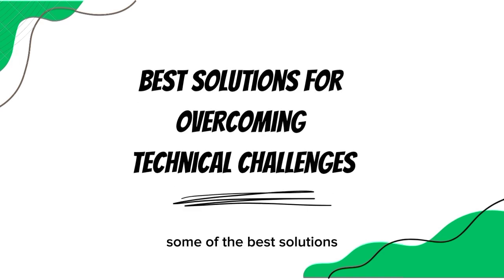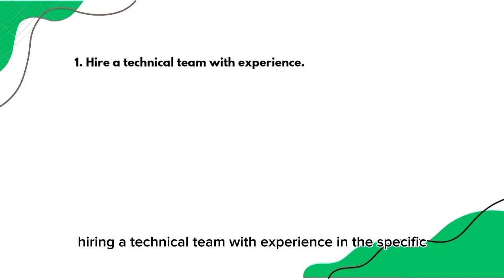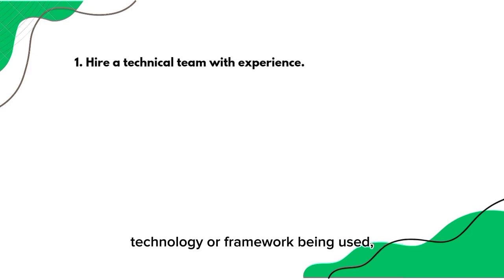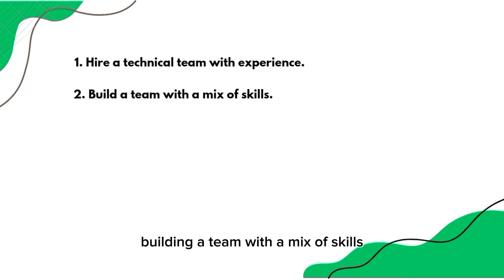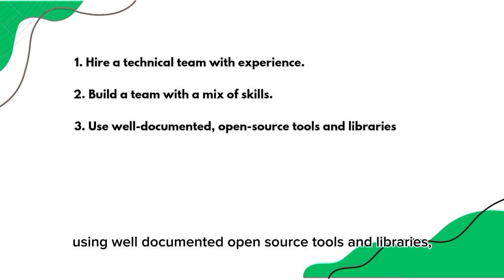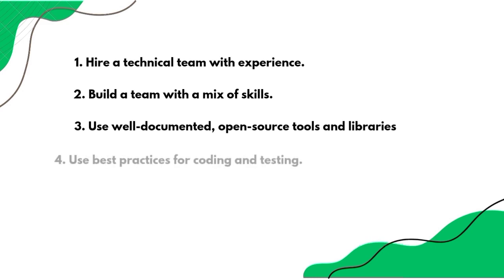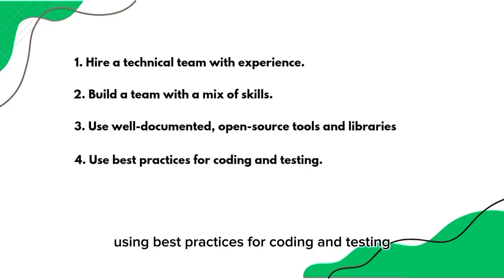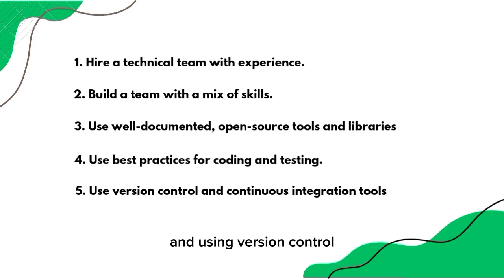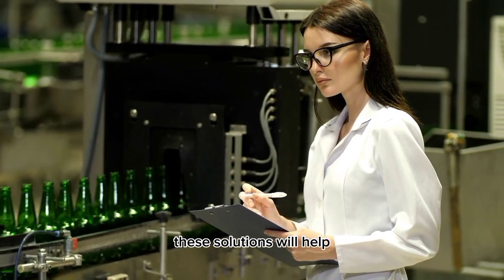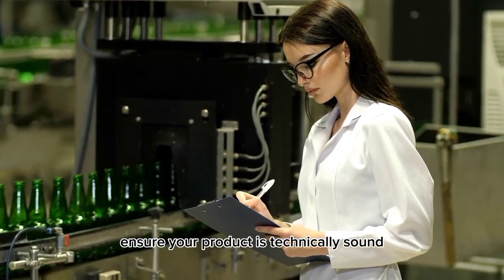Some of the best solutions for overcoming technical challenges are hiring a technical team with experience in the specific technology or framework being used, building a team with a mix of skills including front-end and back-end developers, testers, and project managers, using well-documented open-source tools and libraries, using best practices for coding and testing, and using version control and continuous integration tools. These solutions will help ensure your product is technically sound.